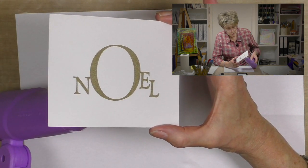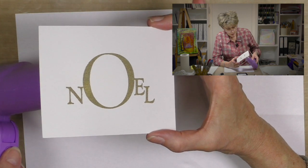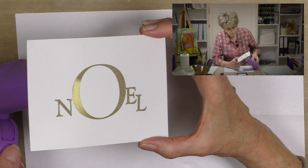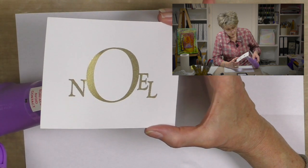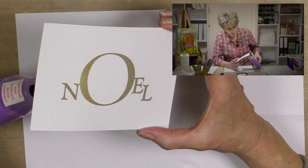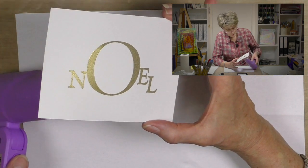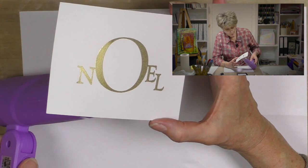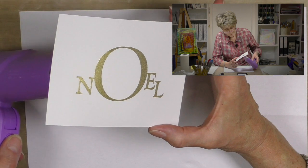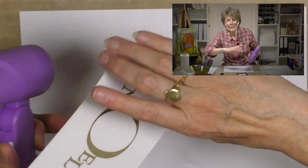We're just going to move the heat around in the background, and you'll see the gold start to come through. Here we go. Just move around so you don't scorch the card. And round we go. While I'm doing this, why don't you listen to some lovely music?